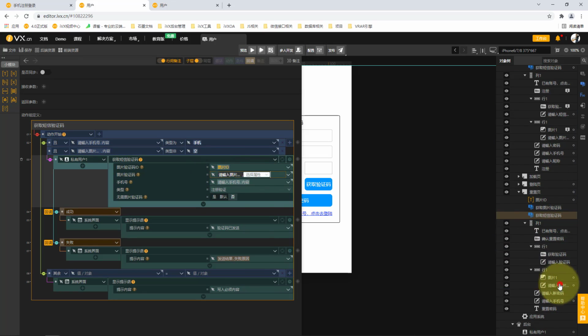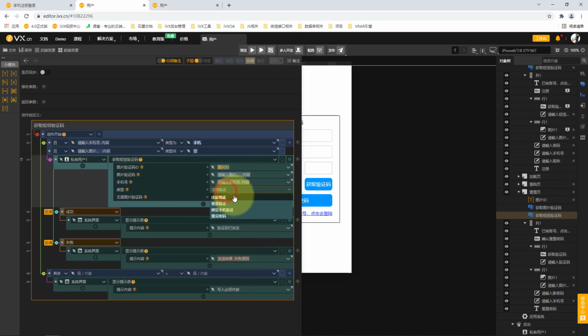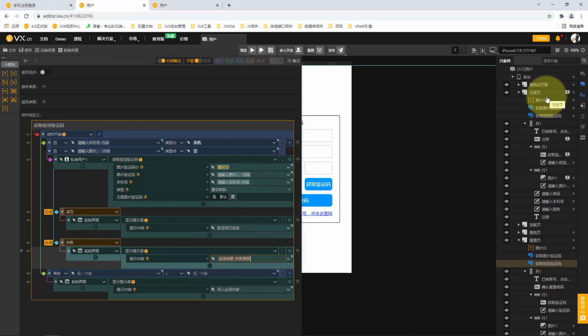Here we still log in first, then enter the password, click to log in, and log in successfully. Similarly, we click to log out, and log out successfully. In this way, our login, registration, and logout are completed, and then we make up the logic of resetting the password. Similarly, the verification code is obtained here, so what does it mean?